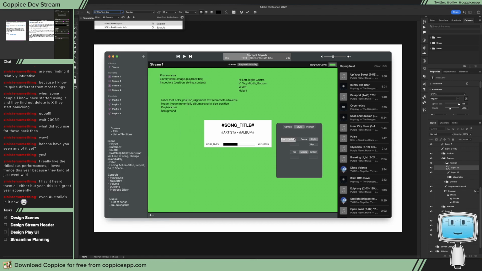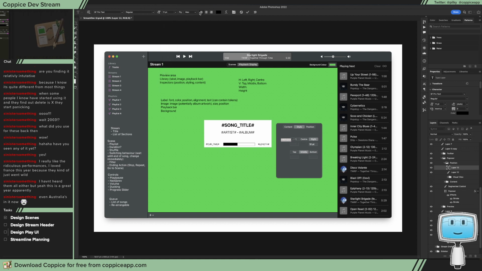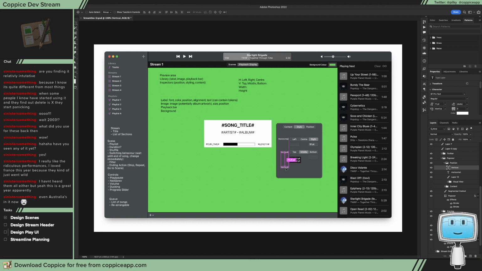Row text, 11 point white. Like this, you'd have horizontal.